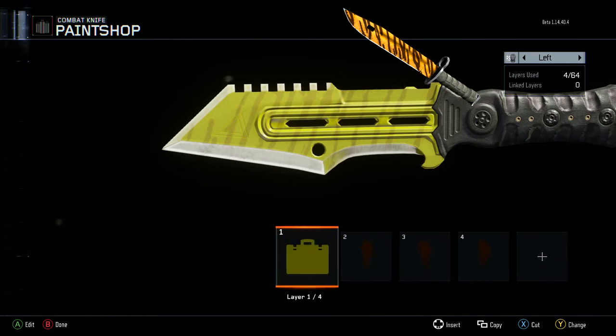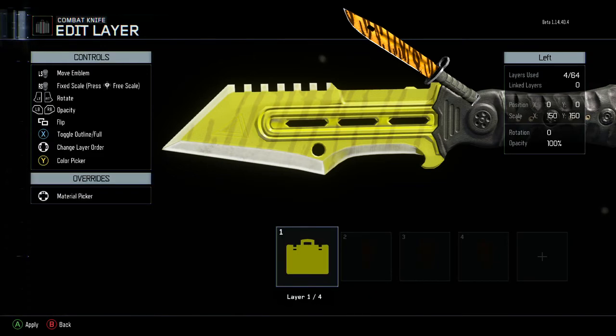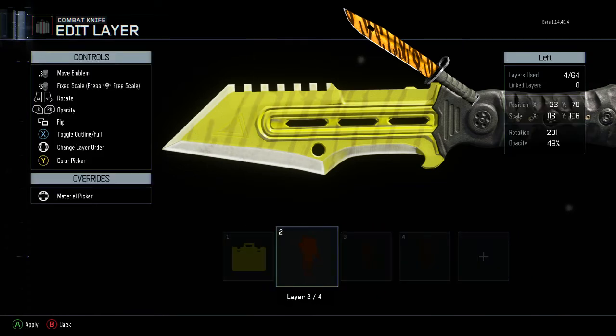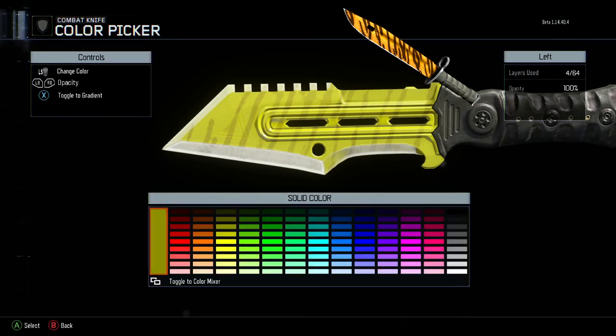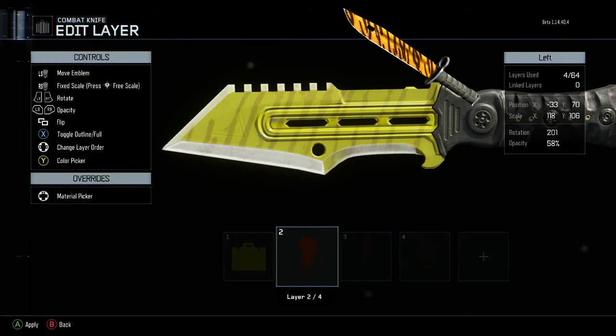Now I'm gonna go through these other yellows, just in case you guys want different yellows. I'm gonna go to the brighter one. You may want to make this a little bit brighter, maybe around 60. Yeah, you're gonna want to do 60 if you do this yellow. If you do the third yellow, you're gonna want to do 60. The fourth yellow, it's probably 65 or 70. So just remember that. I'm gonna go back to my yellow and change it back to my color.